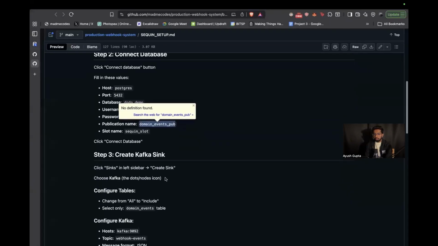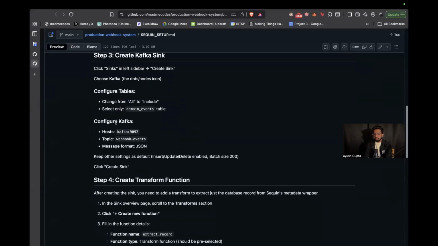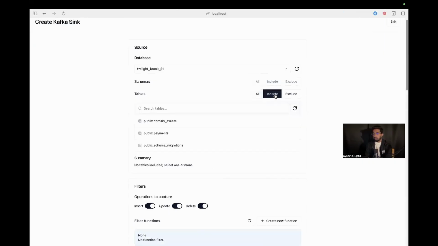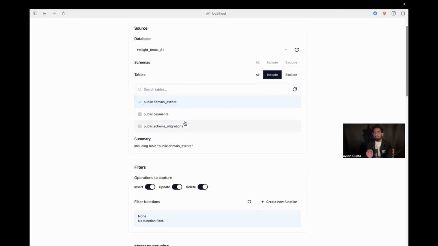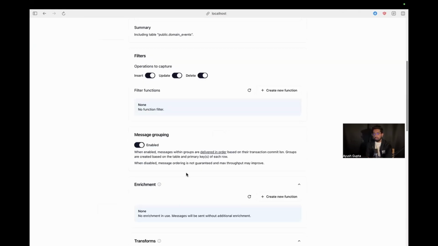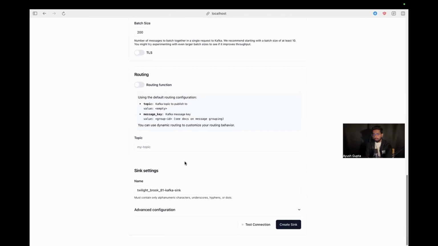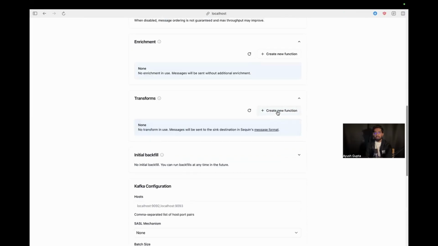So go to Kafka, create sync, configure tables, and we don't want to listen to all the tables. We just want to listen to our domain_events table. If you have followed the architecture diagram, I have mentioned that the insert SQL command is publishing to the domain_events table, so that is the table we are using. And now if we scroll down, we need to create a function also.